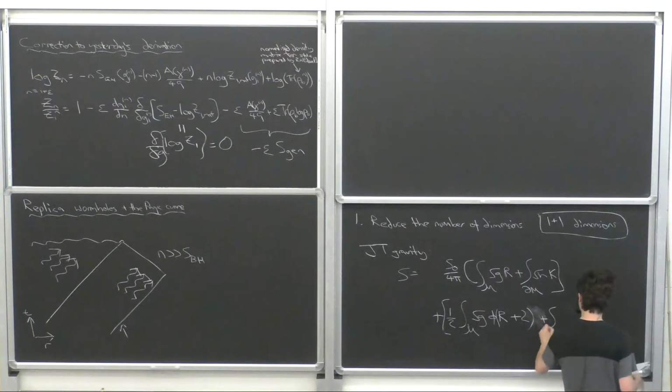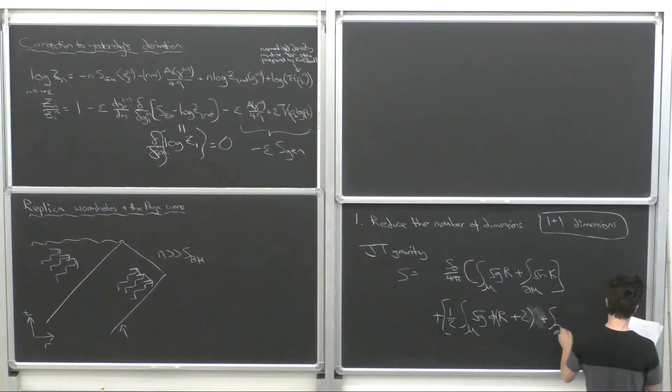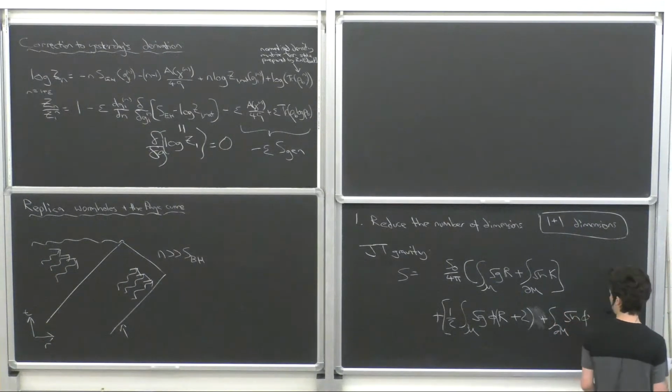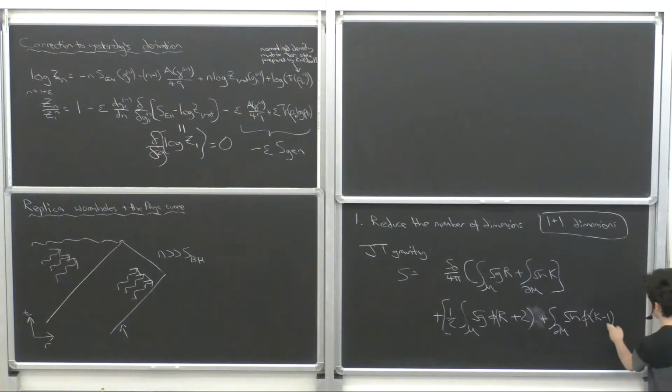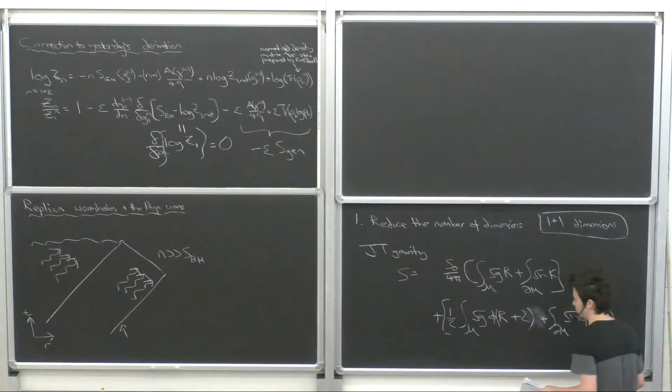This should also be complemented with a boundary term to make the variational problem well defined, which is again just the obvious thing. Phi times K. It's helpful to make it K minus 1. We're going to have boundary conditions where phi is held constant on the boundary, so in this K, phi minus 1, the minus 1 term is really just a constant, but it makes the action finite.